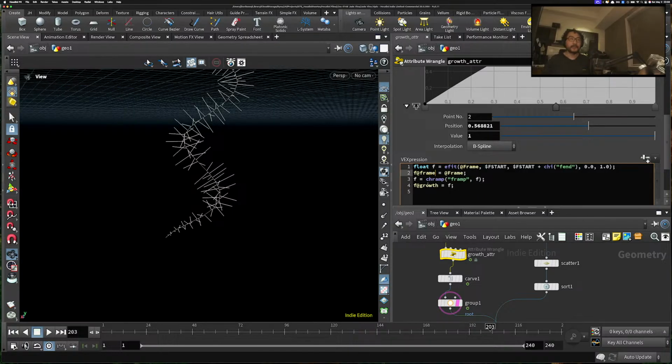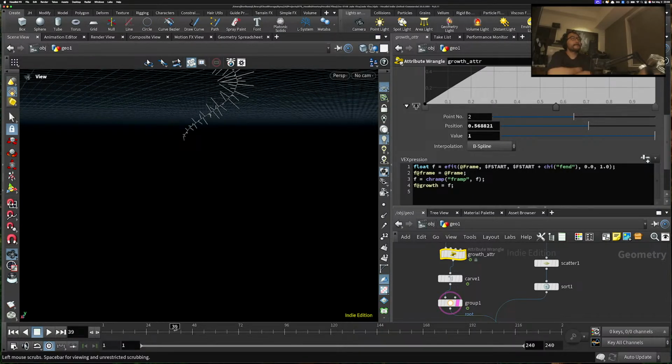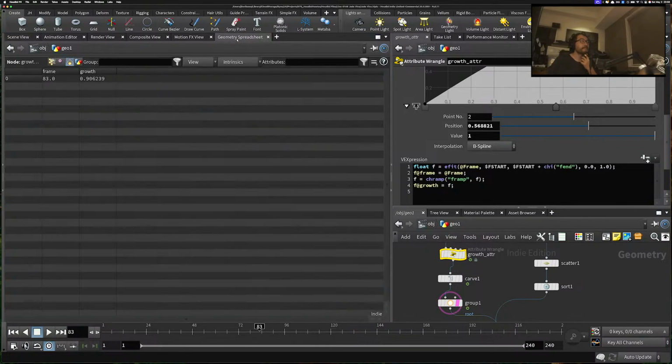So for each point, so these are the frame value, which just shows up the current frame number, so it doesn't really mean anything.